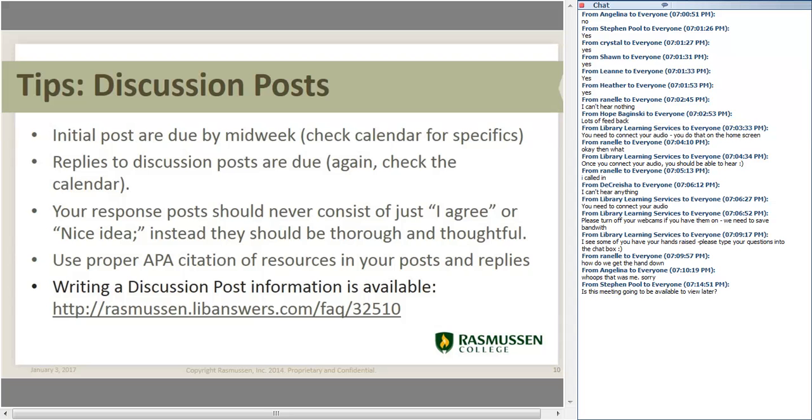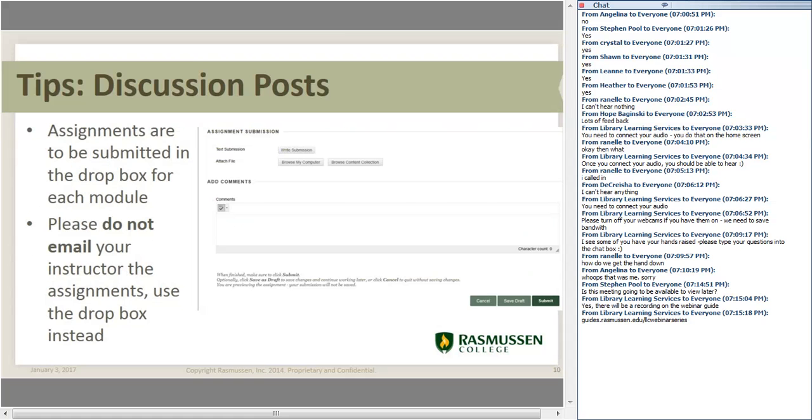Right here is going to be your guide for any additional questions that you may have regarding discussion posts. I think Chrissy said she's going to post any of the guides in the chat box, so you'll have that. Also, you can go back to your guides on the main page of your student portal or your library, type your question in there, and it should give you what you're looking for. But if not, you can always reach out to your teacher.